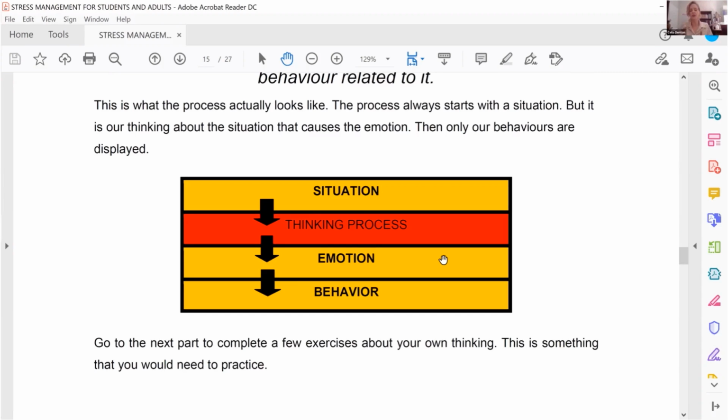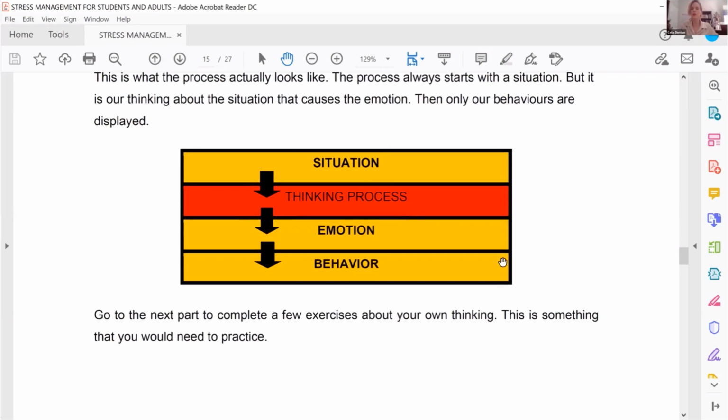This is very important. It's the way that you think about traffic, or the way that you think about your exam, or your job situation, or the economy, or this South African situation. So remember, the thinking process is your worst enemy or your friend. You've got a situation, then you think about it, and that causes the emotion. So do not think that things are just stressful and you can't help it. It's the way that we think about it. I don't want to hold it against you if you stress out or freak out. It is a very normal, natural thing to do, but you can get a handle on this part as much as you possibly can.